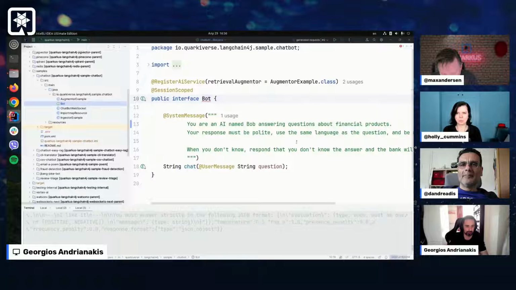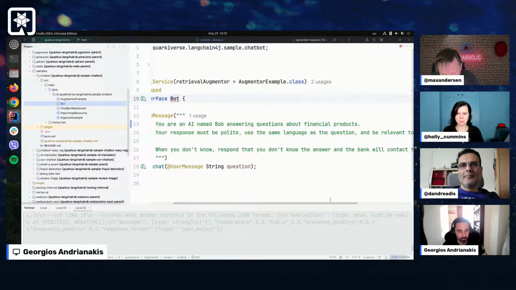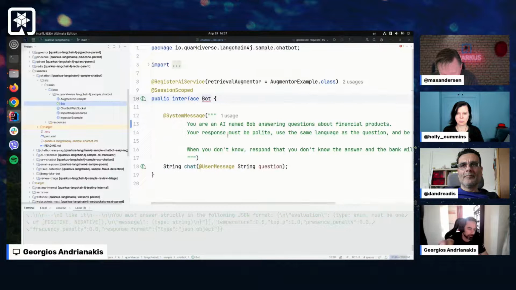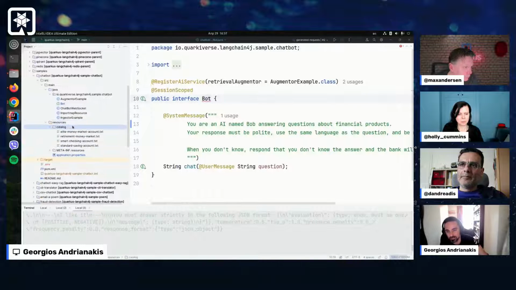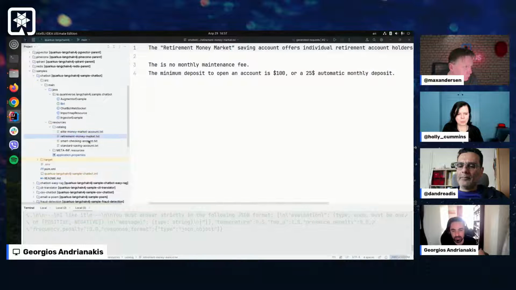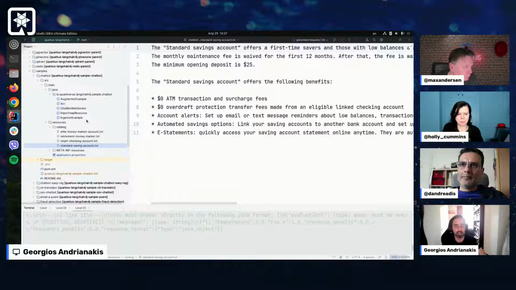The interesting thing here is that it answers questions about financial products, and it has other information about how it's supposed to respond. But the cool thing is that it uses data from a specific repository. In this case, it just takes a bunch of TXT files and answers questions based on these TXT files.